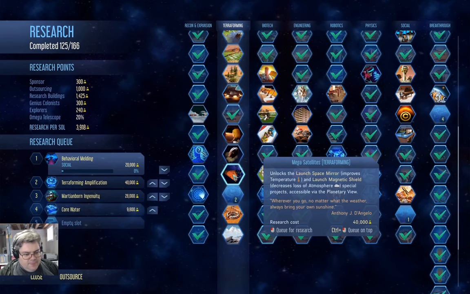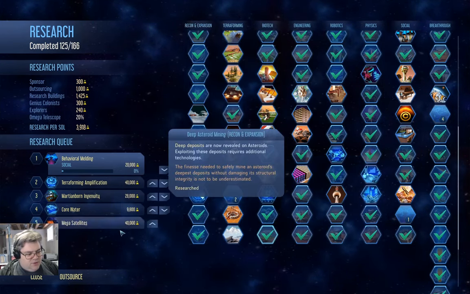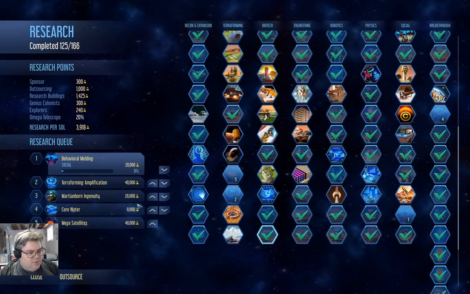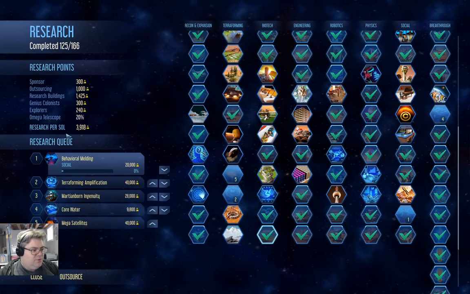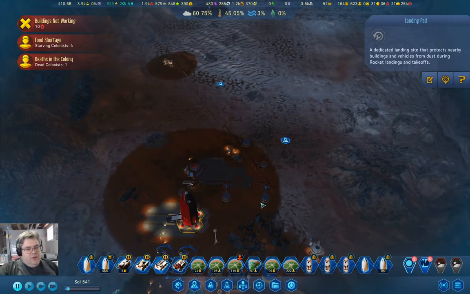Space mirror. Magnetic shields. Why don't we research mega satellites? Oh, okay. We're already outsourcing to the max, right? So we got almost 4K research per sol. That's somewhat impressive. Okay, close.